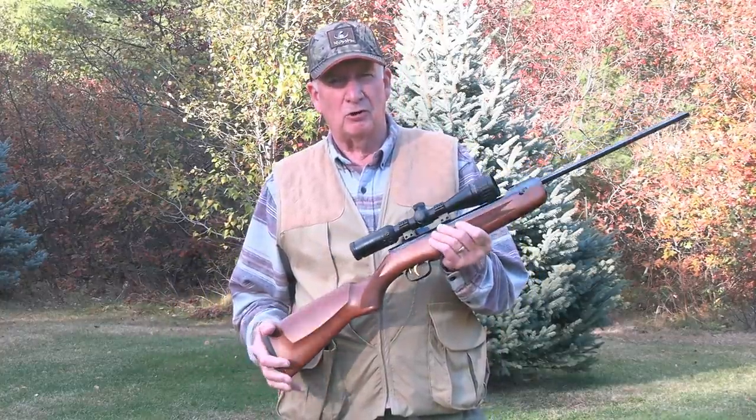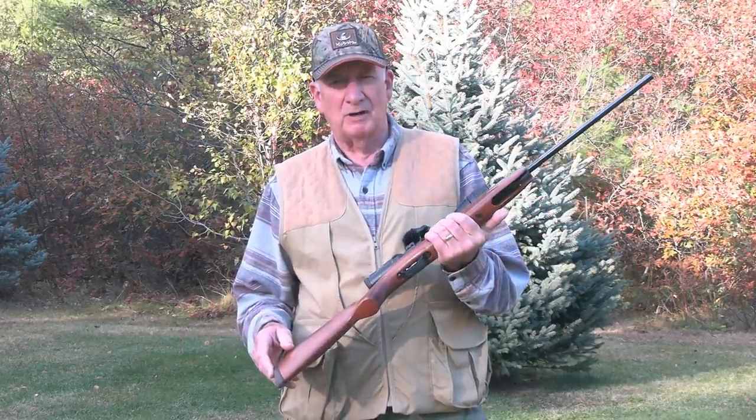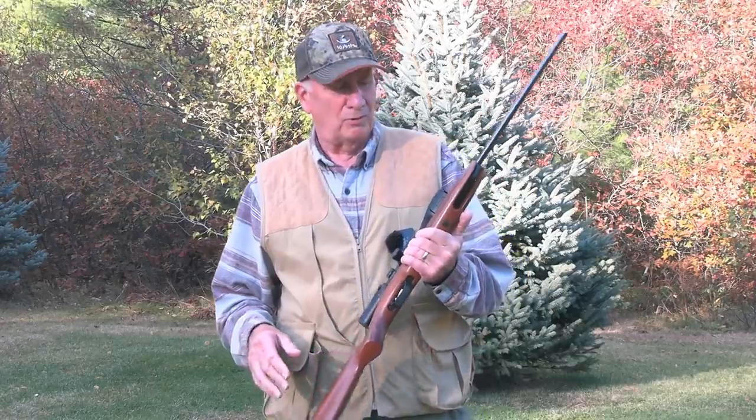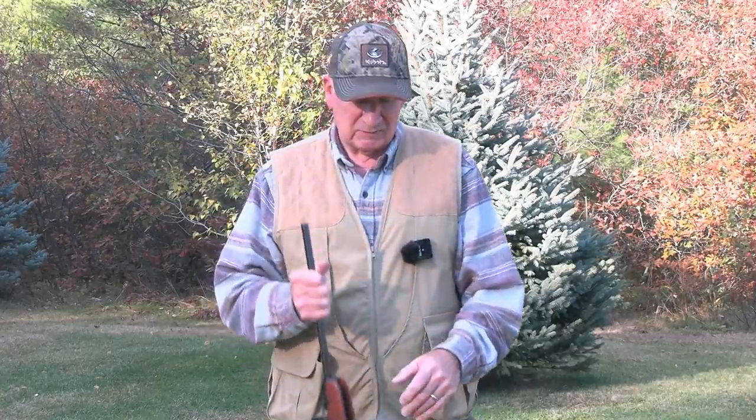Any of your good center rifle scope manufacturers, like Bushnell or certainly Leupold, any of the high grade expensive rifle scopes will certainly handle the recoil of a Springer. I've put them on it, I know they do.